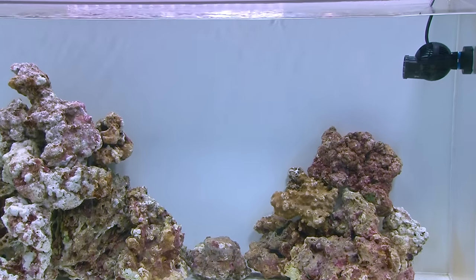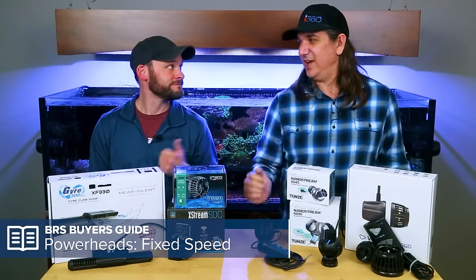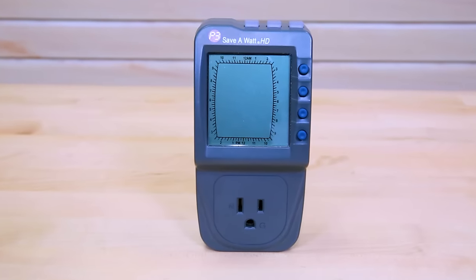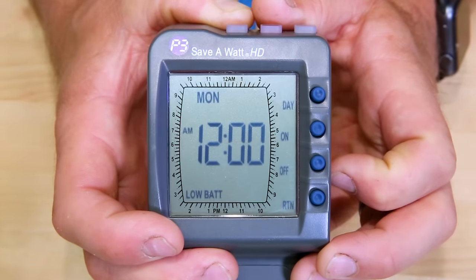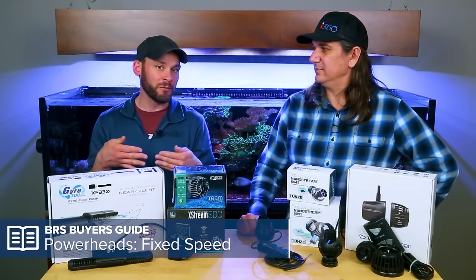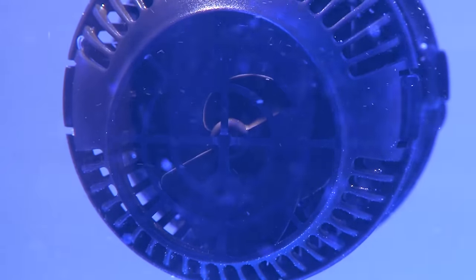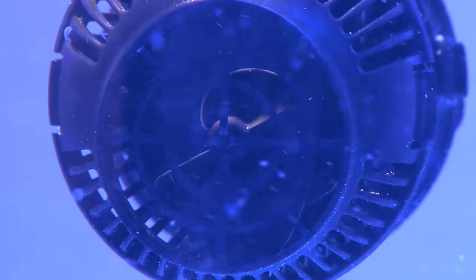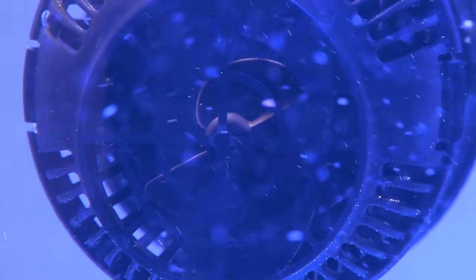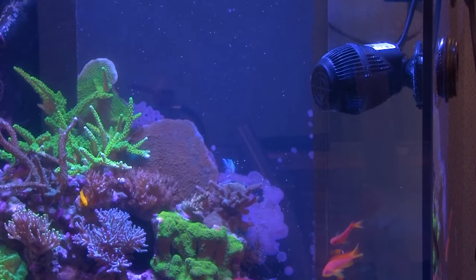The only real difference with AC pumps is that they're on all the time — exact same flow 24 hours a day unless you use a wave maker. If choosing a fixed speed pump, use a digital timer or two. Put one side on for a while, the other side on for a while, then both on for several hours, varying throughout the day — easy with a cheap digital timer. Wave makers that pulse them every minute or so work well if you want a lot of flow without as much turbulence.